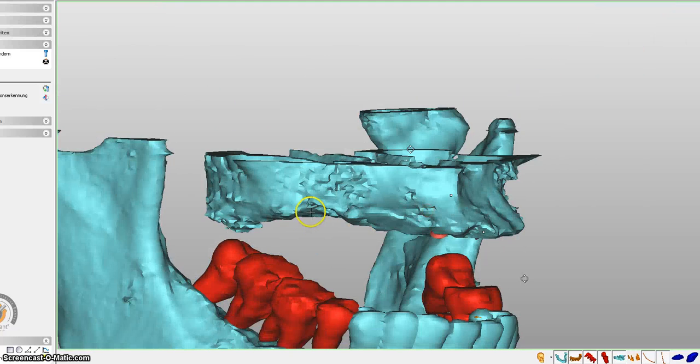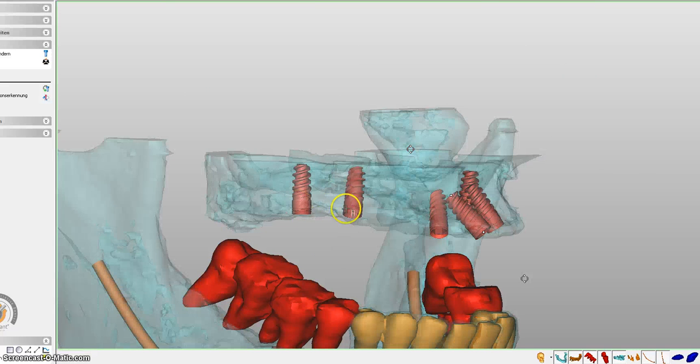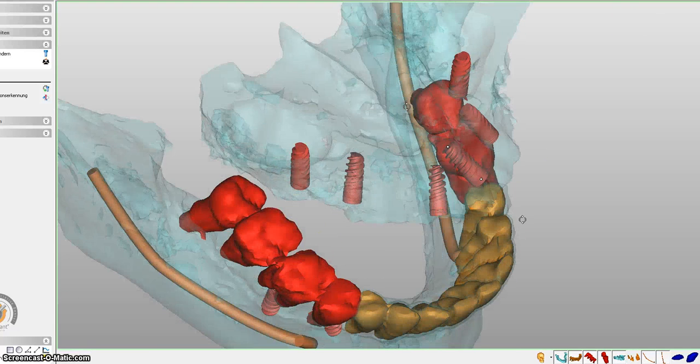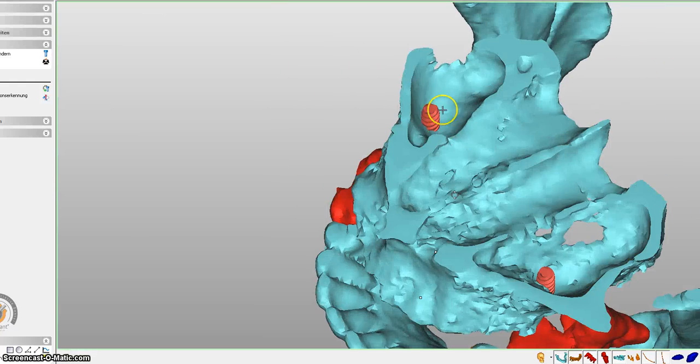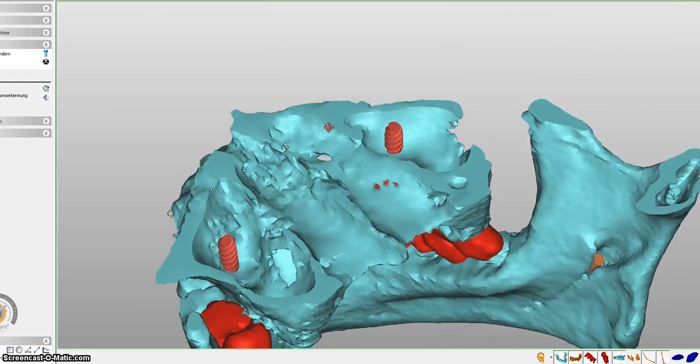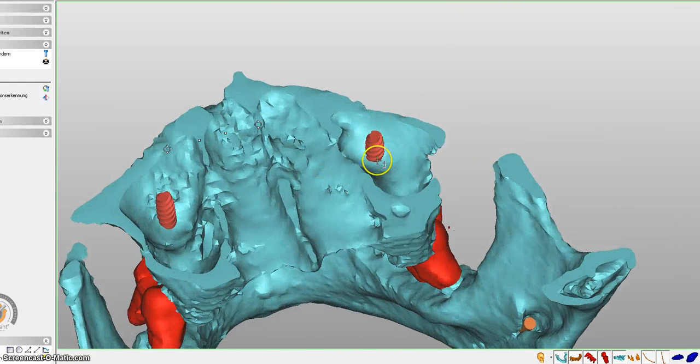If we place implants here in the back, and we have to place implants here in the back because that's where usually you would chew, in the lower part, in the back part of your mouth, we see that if we place an implant of 10 millimeters up there, you can see that the implant goes all the way inside your sinus, which is obviously not too good because the sinus is filled with air and the implant would not hold inside your sinus since it does not have any connection with bone.